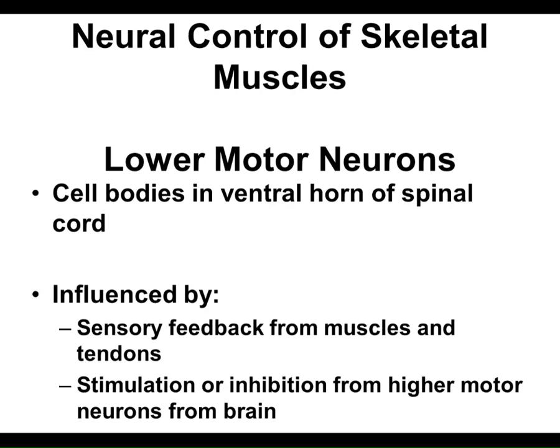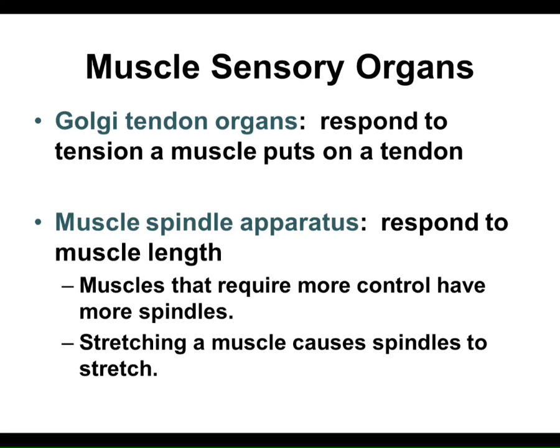But what I'm going to remind you about in a moment is that there are also sensory neurons leaving your muscles, going back to your brain, and those neurons are going to inform your brain about your overall movement, and it's also going to help reset that perfect length of your muscles. So there's always going to be some sensory feedback going back from your muscles and from your tendons back to your higher areas. So the muscle is not just a motor organ, it is also a sensory organ.